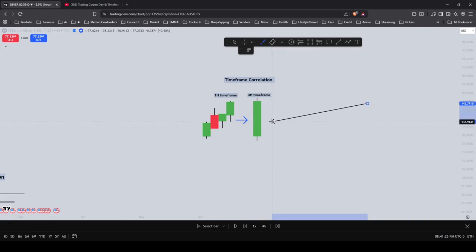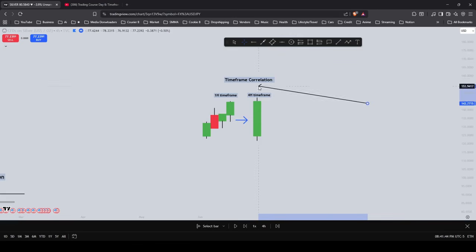This is why, when I showed you in the video of marking up your charts, the very first thing I told you is to always mark up on the 4 hour, because it is more complete and it is cleaner, and then all the other time frames follow the higher time frames. The lower time frames follow the higher time frames. Don't mark up on the weekly or daily. Just don't do that. Okay?